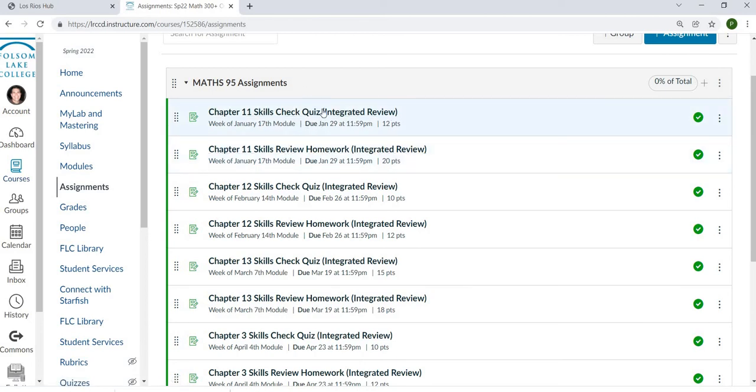If you do really well on this skills check, it happens where students don't have any skills review homework. They're just given full credit for the skills review homework with no additional problems to do. If you do somewhat well, it gives you a few problems to do, and the problems that it assigns are in the skills that they feel you need more practice on. So the skills check is just there to check what you know. If you know everything, it doesn't assign much, if anything. And if there are gaps, then it assigns you problems based upon those gaps. I wanted to make sure that you knew how that interface was going to work.